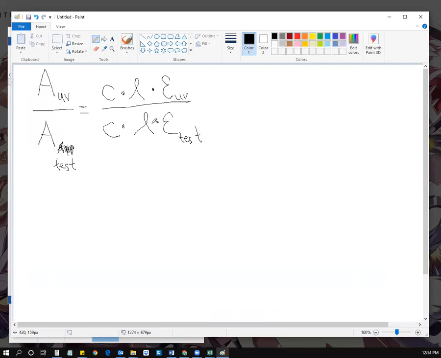For this formula, we can already have some variables cancel out, because concentration is intrinsic to the sample. In this ratio on the right side, the concentrations are going to be the same, and so they'll cancel out. For the UV cuvette, the extinction coefficient is in per molar per centimeter, and the path length for our UV-based measurements is 1 centimeter. So this will also cancel out here. The per centimeter for the extinction coefficient and the path length will disappear.